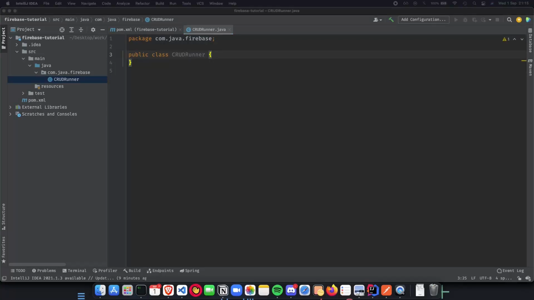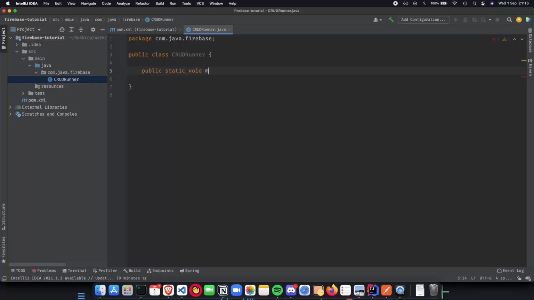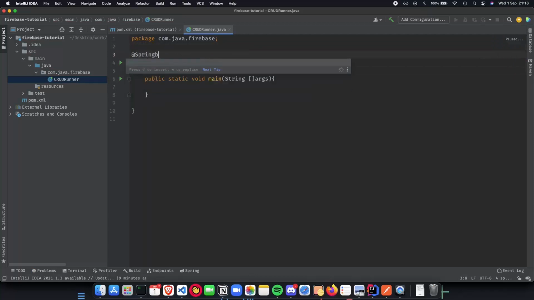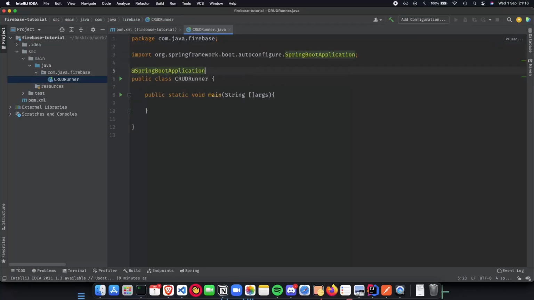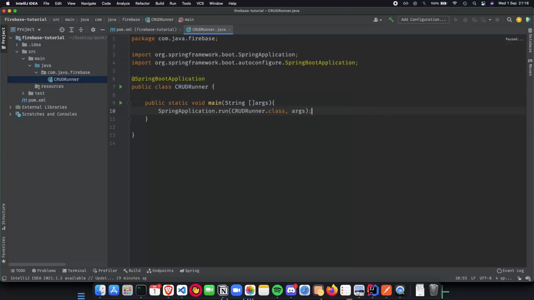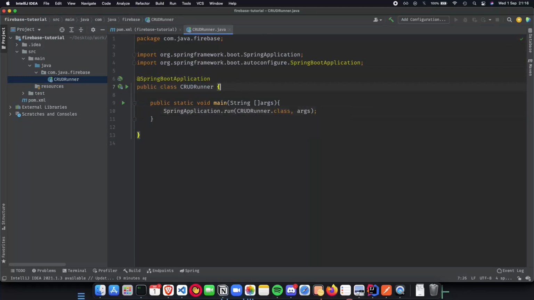So all we have to do here is copy a bunch of stuff, nothing crazy. All we are doing here is having a main method. So public static void main, String args, and let's call this our Spring Boot application entry point, and have a very simple Spring Boot application runner which basically runs our application.